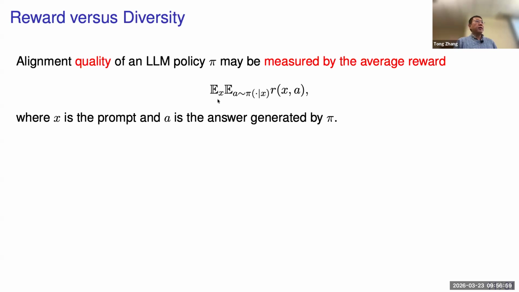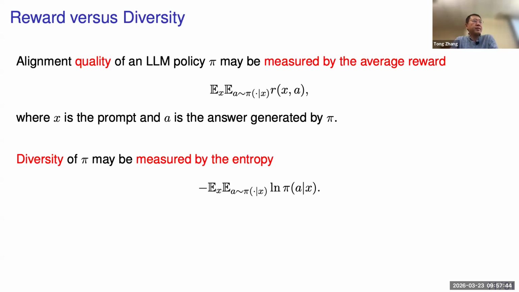You look at your prompts, from whatever distribution you have. It could be customer data if you deploy a chat online. So basically there is a distribution of prompts. This one is the response from your LLM. You generate a random response, it's never deterministic, and then you ask what is my reward on this. The higher, the better. This is something you want to encourage. This is basically the quality of your response, how aligned it is with human preference.